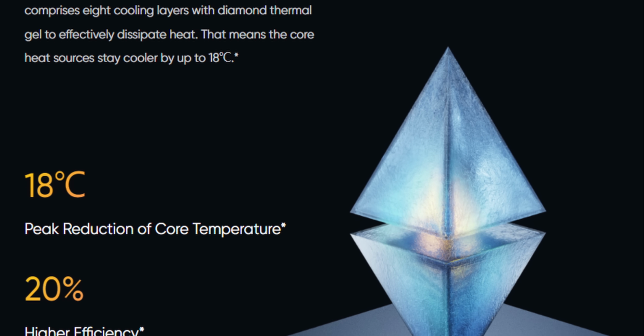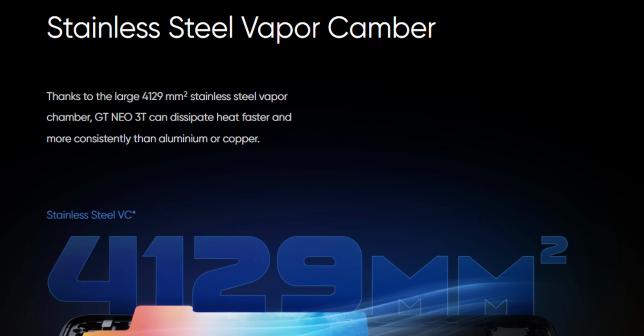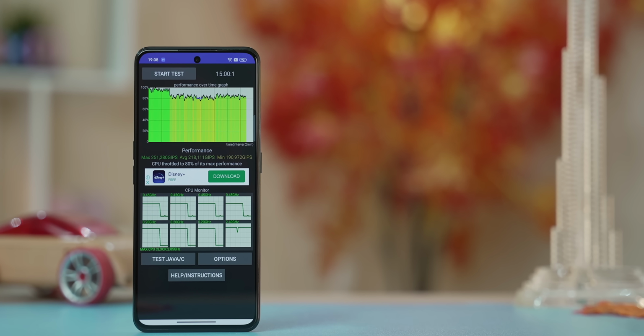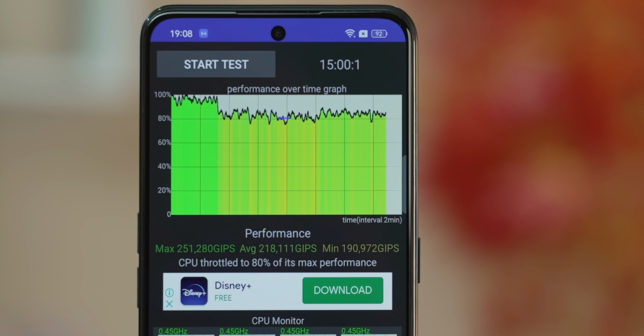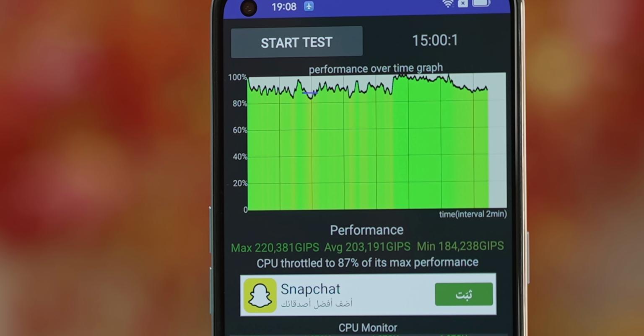But what Realme have done well here is the cooling. They've got their new stainless steel vapor cooling system plus, that's what they're calling it. That's basically an 8-layer heat dissipation structure that gets you great results. For example, after a 15-minute CPU throttle test, the Neo 3 dropped down to 80% of its peak performance. The 3T, on the other hand, dropped down to only 87%. But there are buts here. See the average numbers or even the minimum numbers. The Neo 3 averages 218K with a minimum of 191K. The Neo 3T, on the other hand, averages 203K with a minimum of 184K.